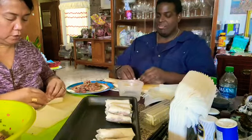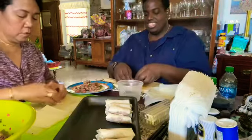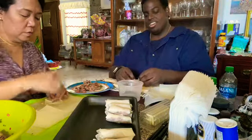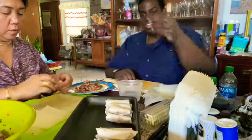There's a secret to lumpia, guys. This is a tutorial. We'll tell you all the ingredients below. And if you want me and Jama to do these all the time, we will.